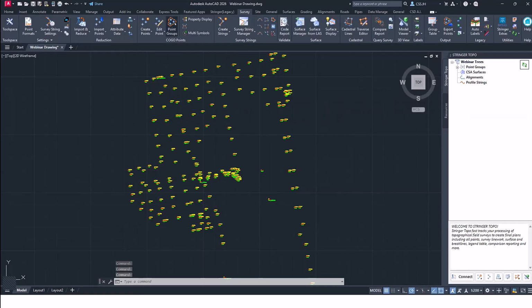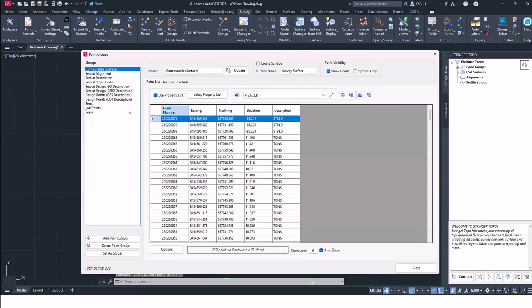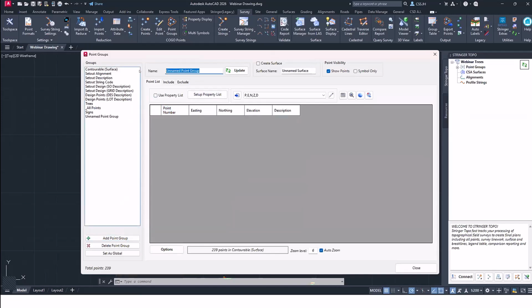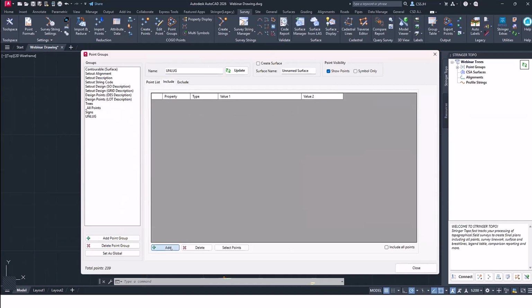And now if we go into point groups, we can go and basically create an unlog point group, because that's one that's got a lot of information. Just going to include that code. So for anyone unfamiliar with point groups, this is one of the really cool things it can do.